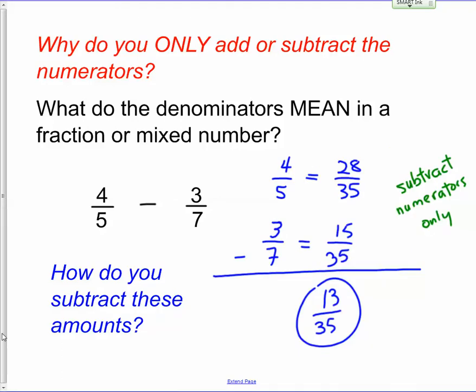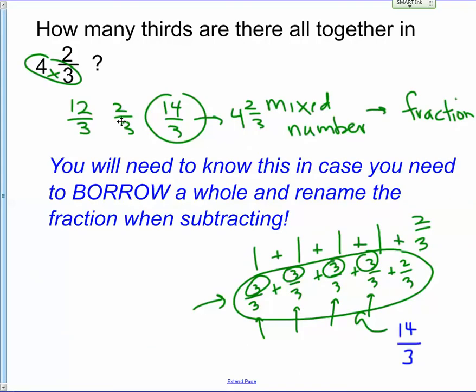To subtract these, the equivalent fractions are the same, but now I subtract the numerators, only the numerators, and I have 13/35ths for the difference. We talked about how you change. You need to be flexible in 6th grade and go back and forth between fractions and mixed numbers. You're going to see when we're multiplying and dividing fractions why it's necessary to be able to change this to an improper or simple fraction.